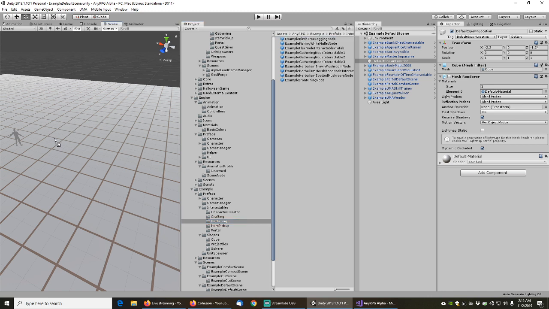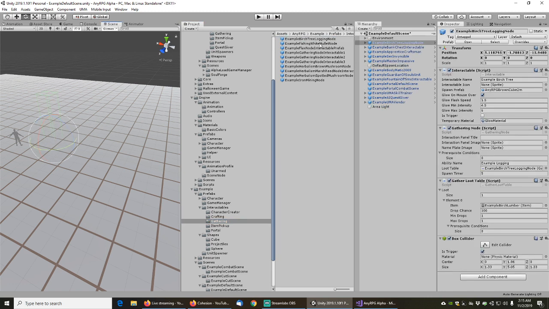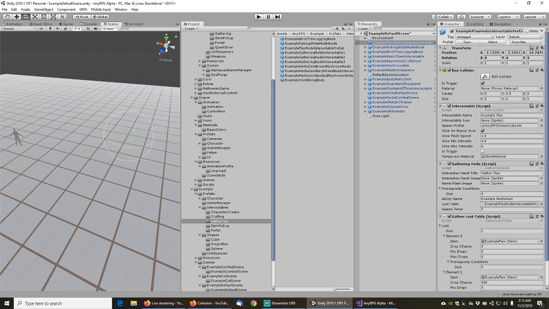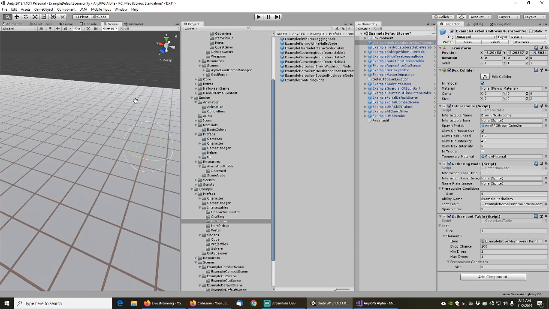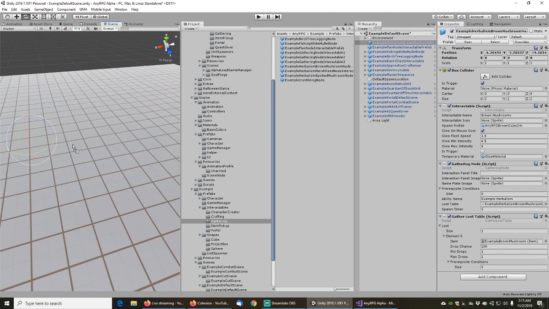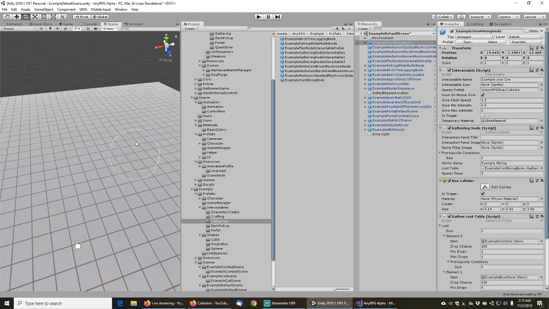I'll stick a birch tree logging node right there, a fishing white mullet node right there, a flax interactable node right there, a herbalism brown mushroom node right here, a marsh reed node there, a spotted mushroom node there, and an iron mining node right here.